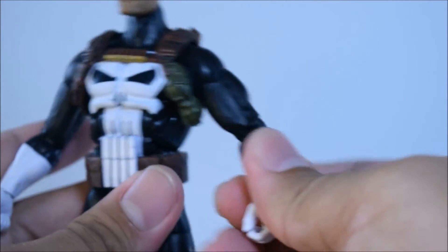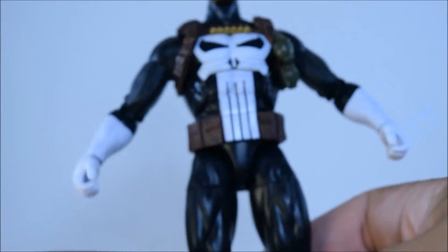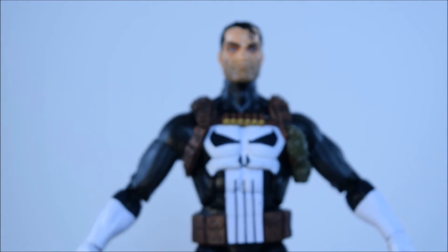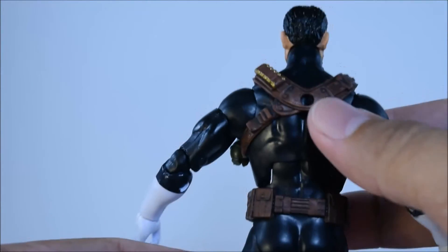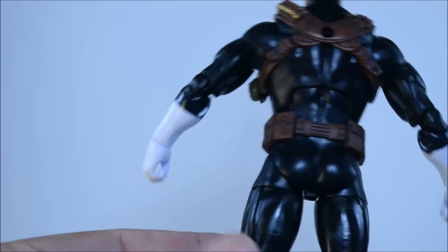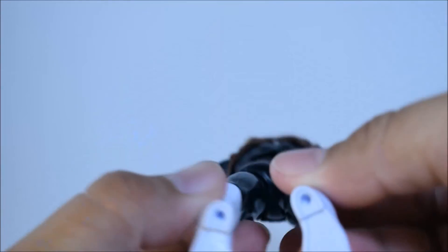The paint apps on the gloves came out nice too — it's just paint, not sculpted or anything like that. There's a hole right here in the back, so I think it is the Grim Reaper mold. He has some numbers right there on the side of his leg, and peg holes at the bottom of the feet.